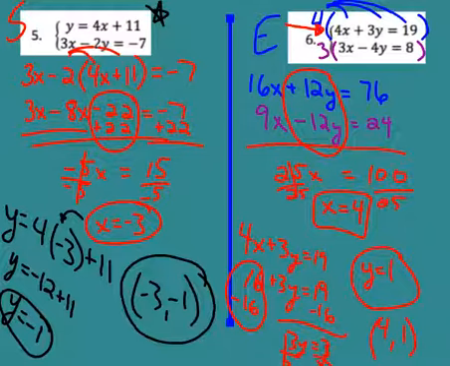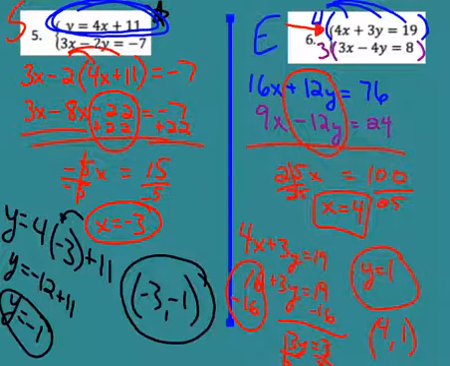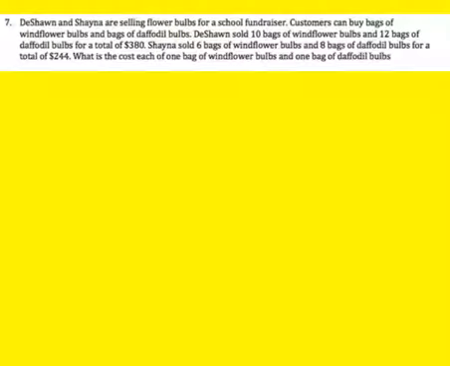Really, you're going to have more elimination problems than not. But if you look up here at 5, if they have anything like this equation, that's when I immediately think substitution. When they have a y equals x or a y equals 2x plus 6, that's when you immediately think that. So I got a couple word problems here, and then we're done for the day.